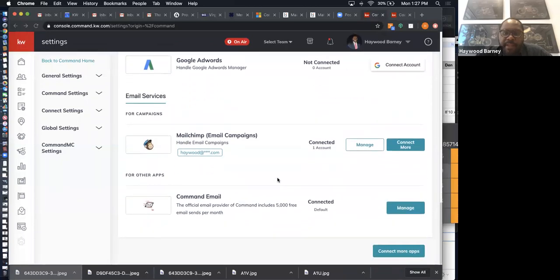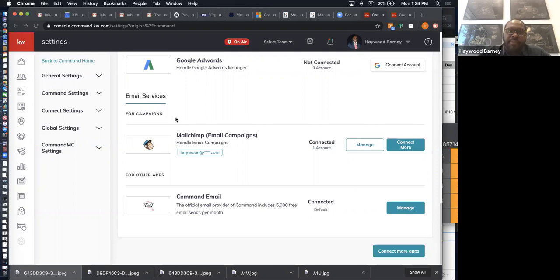And last but not least, the email services. Right now, we are using MailChimp to do the email campaigns. If you came to my class last week or a couple of weeks ago, we would have discussed some of the challenges with MailChimp.